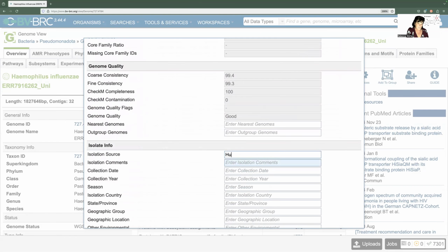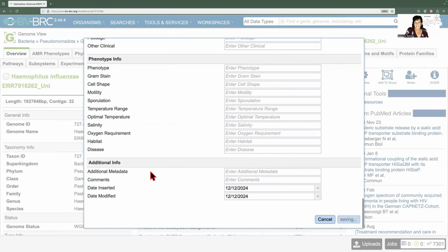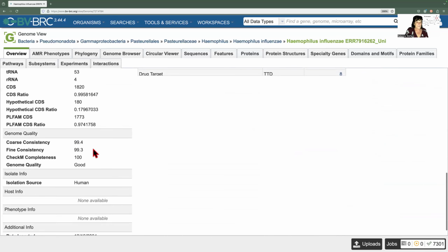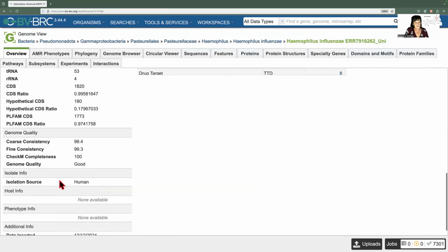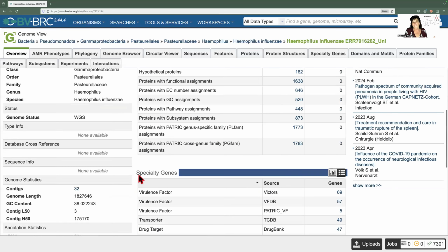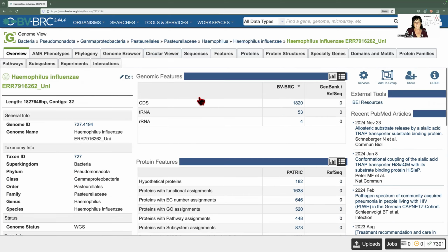It's human. And I could put that in, save it. I don't think we'll see it right away. It takes a while for that data to be updated. Oh, see, there it is. I lied, it's right there. So you can edit the metadata there, and then it would be available when you look at genomes across the resource, and let's say you were filtering on those isolated from human, your private data would be there.